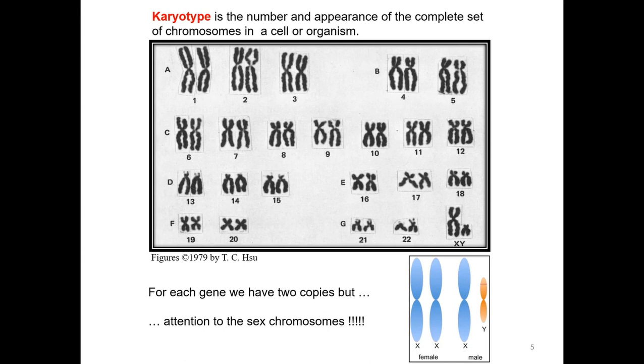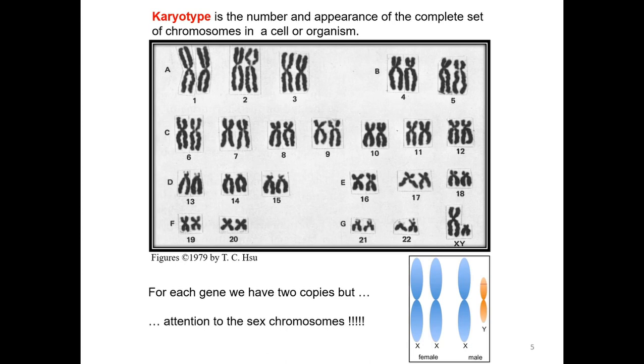So the first thing you'll notice is that we have 22 pairs of chromosomes. And I'm talking about pairs because for each chromosome, we actually have two copies. One chromosome coming from mum and one chromosome coming from dad. So this is very important because this means we have two copies of each single gene. For example, if we have one gene on chromosome 2, we will have two copies of that gene. One copy is on chromosome 2 coming from mum, and another copy is on the chromosome 2 coming from dad. So this is true for the 22 pairs of chromosomes.